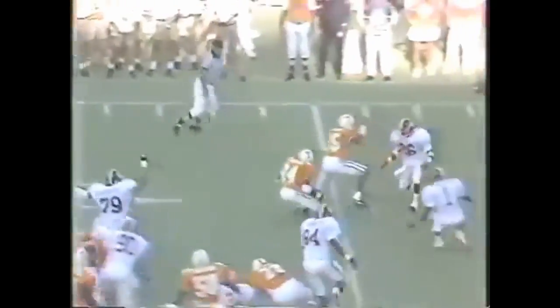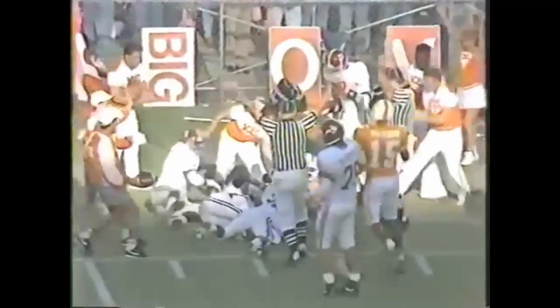Third and three, no score in the first quarter. Reverse. Harper has blockers. Has the first down at the 20. Good effort by Robert Stewart, the middle guard, to force him out of bounds. Antonio London had a chance to get him behind the line of scrimmage, but did not. Thompson inside the 10 with another first down.